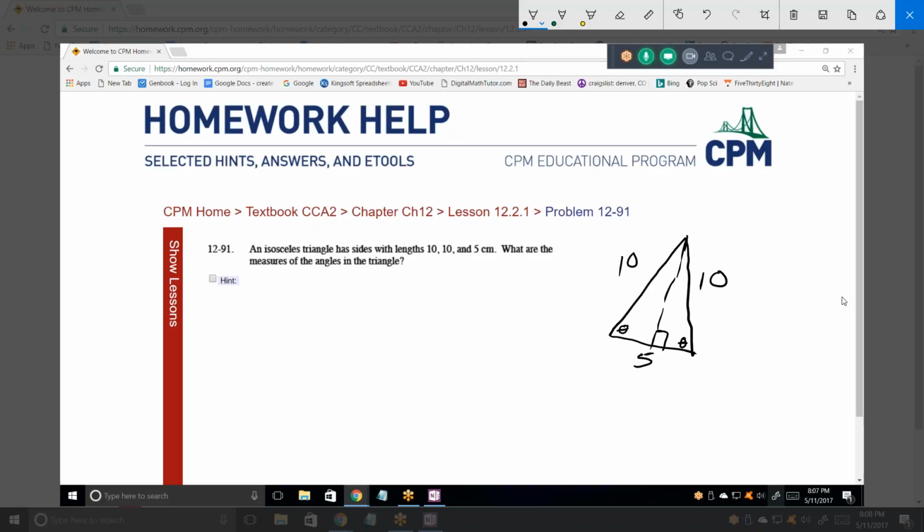So give me a trig function that allows me to solve for theta. Cosine. Give me an equation. There you go. Cosine of theta equals what? 10 squared. No, we're not using the Pythagorean theorem. What's cosine equal to? Opposite over hypotenuse. Oh, that's sine. Cosine is adjacent over hypotenuse. What's the adjacent side here?